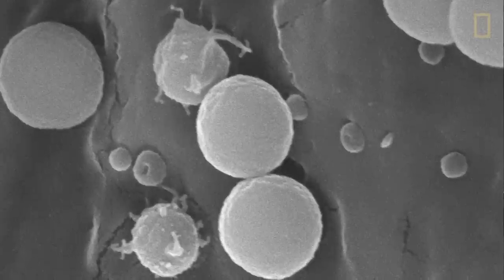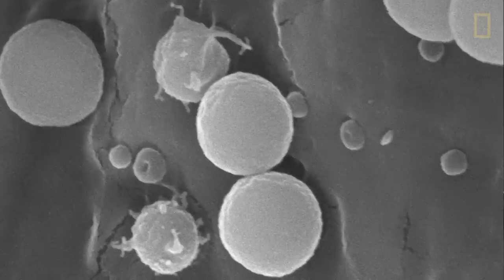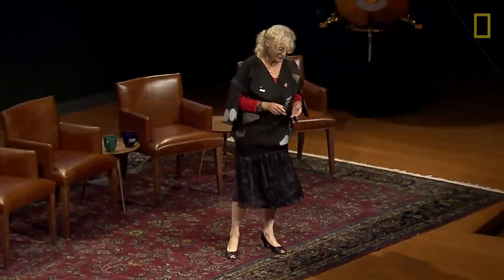And these are some of the smallest life forms that are clearly growing and alive that have ever been found. The ones with hairy bits sticking off, we call them Smurfs for obvious reasons. And then the others are the Death Stars. Well, these are just a few of the microbial forms that we see in the subsurface.